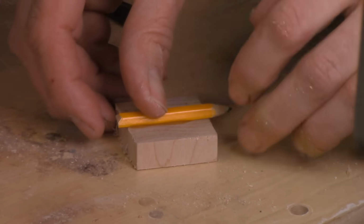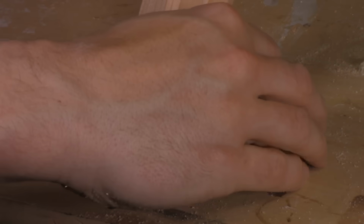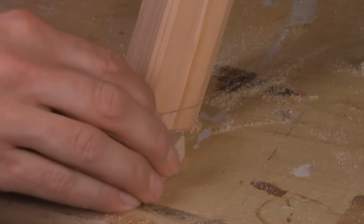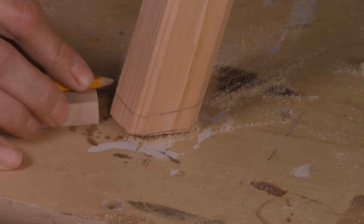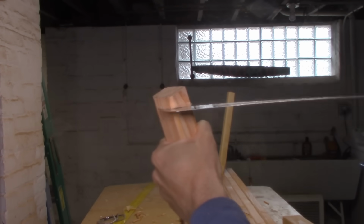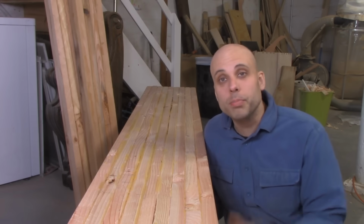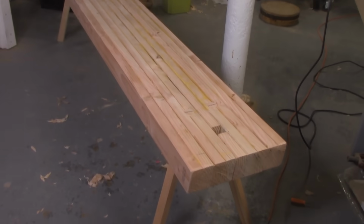Put the bench on something flat like a tabletop or a flat piece of floor, and then trace around the bottoms of the legs with your pencil and wood jig. Cut the legs at the line that you've made, and you should have a bench that's flat and level and doesn't rock. So here is the completed $30 workbench.